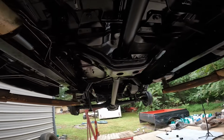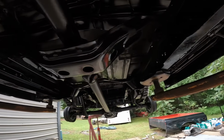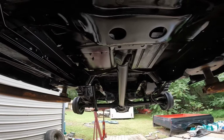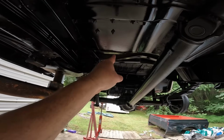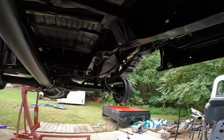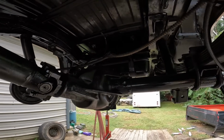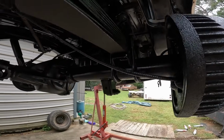Looking good. Look, man, check out that custom cross member they put in these things. Got reverse dimples in them to make them strong. Let's see that. We got to get that one. We'll get that before it gets dropped down. I'm hoping I'm not going to have to C-notch it. Like I said, we got a flip kit for it.